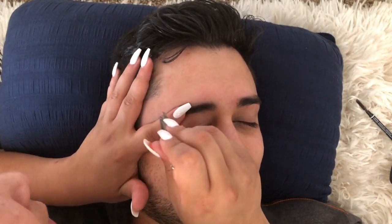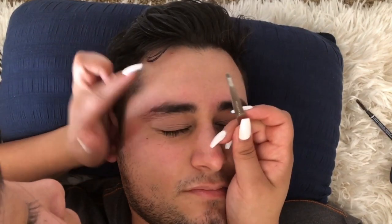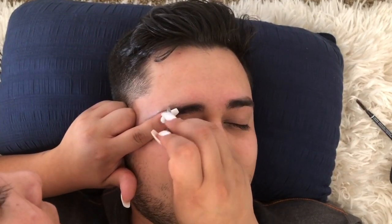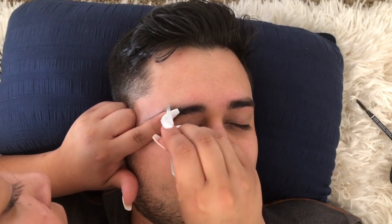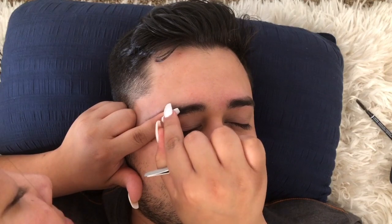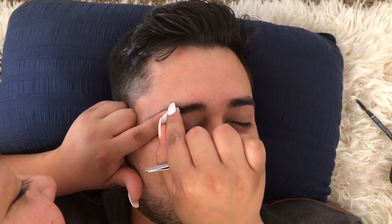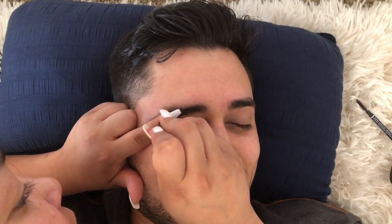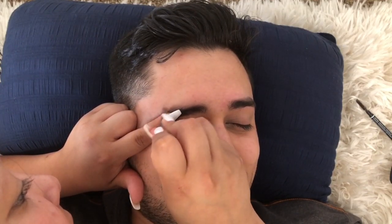And then I'm gonna do it again, because since you're plucking hairs, they just kind of get everywhere. And then I'm gonna look at his eyebrow, and you see this sparseness. So his eyebrow has a really big sparse area right there, so I'm gonna get closer to it just a little bit. And again, I'm taking into consideration that I'm imagining a line from the arch to the bottom.